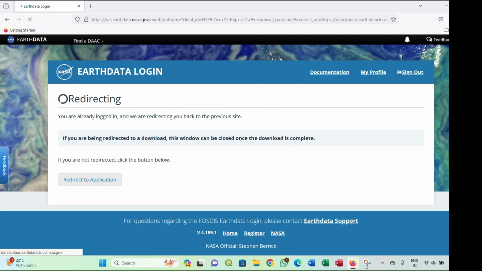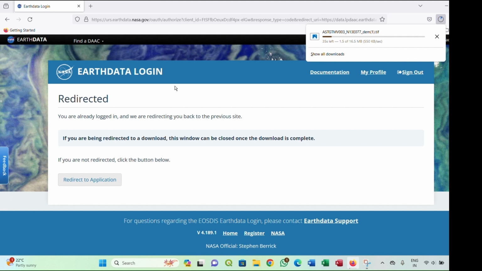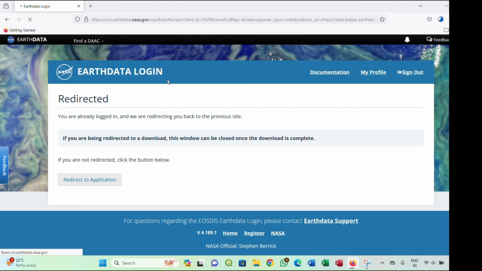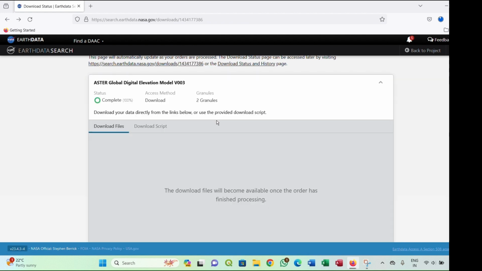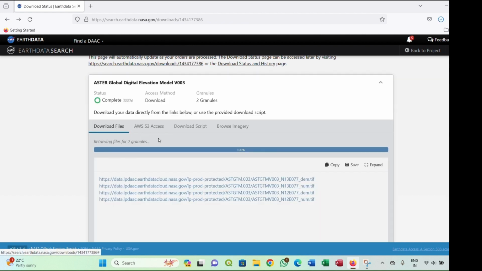So first we need to log in. As I am already a user, it will directly take the download. Next go back, download files, and click on the second DEM.